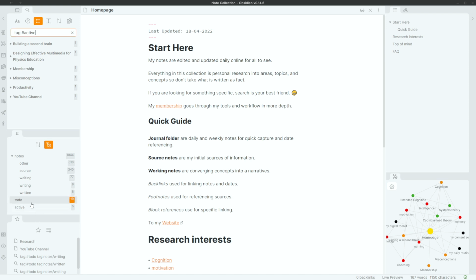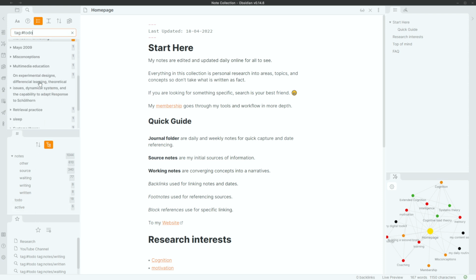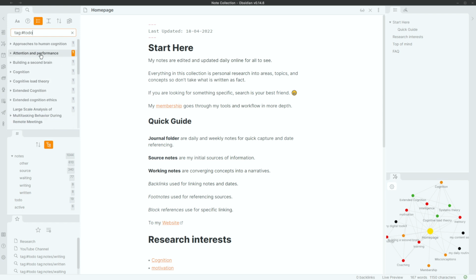And then when I'm planning, I can also see what I want to do in the future because of the waiting tag, the to-do tag, and a lot of these relate to those research interests in my calendar. And because of these advanced searches, I can go to to-do and writing and go, okay, I'm actually going to focus on these certain things in the coming weeks. Which again helps that decision-making process, avoiding decision fatigue.